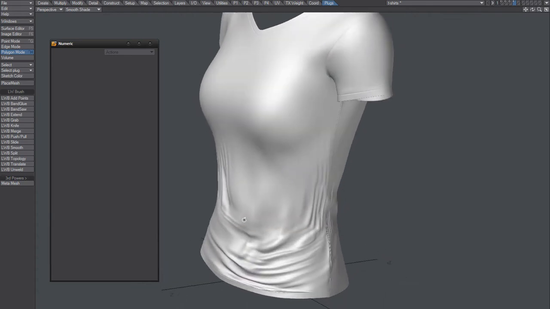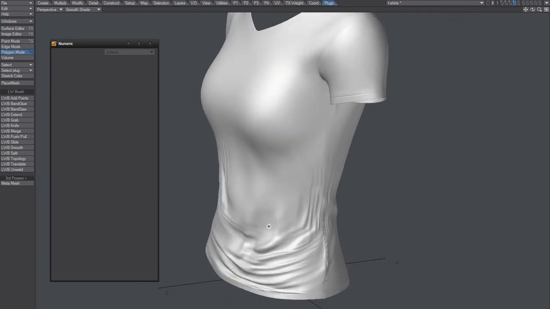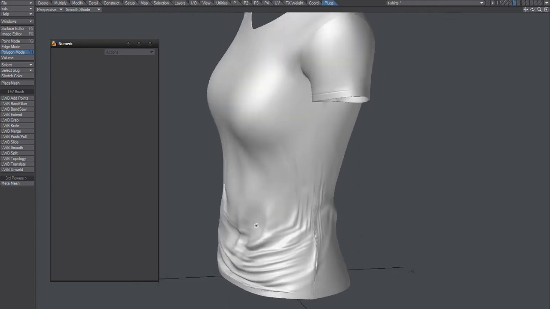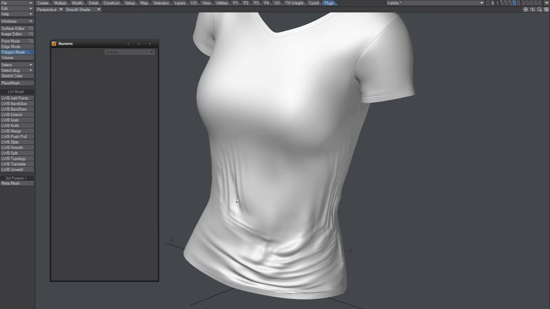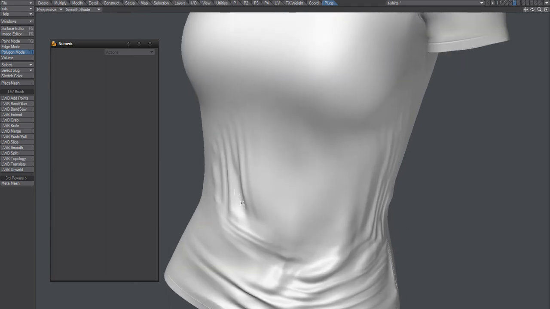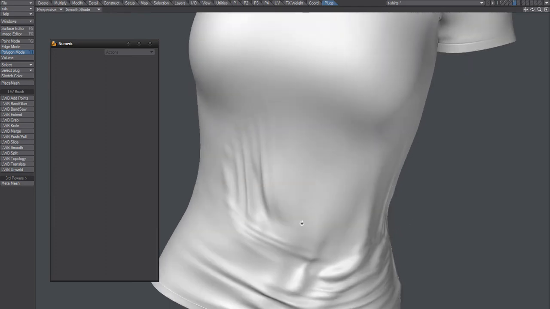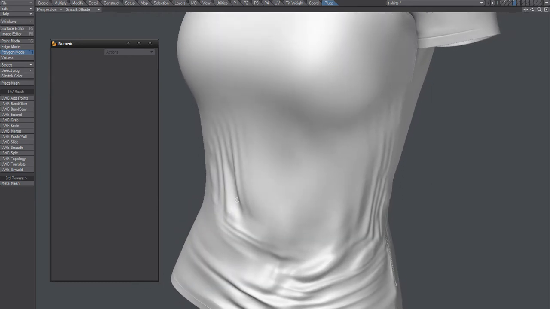Same rule applies. I'm still in the morph mode, so I can still fix this area here by using the endomorph.